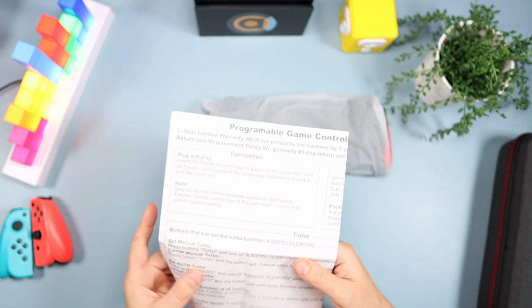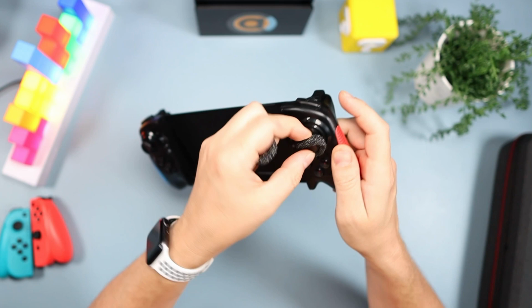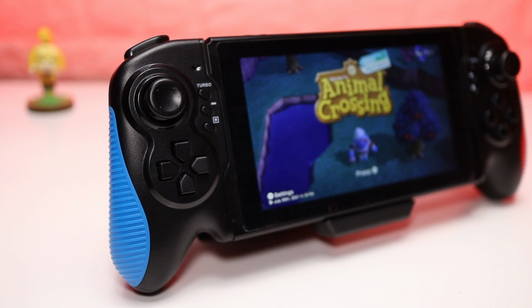And then here it is. So when you take it out, another nice little touch. It has these foamy rings on here to help prevent the thumbsticks from moving when it's in transit. So that's a nice little touch. And then here it is. So first impressions, it's really smart. This really caught my eye on the website. I think it looks dead smart with the blue and the red on there.